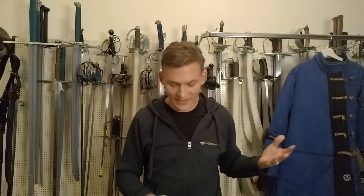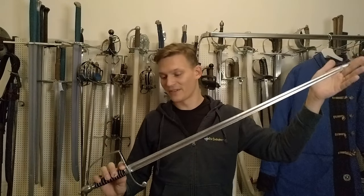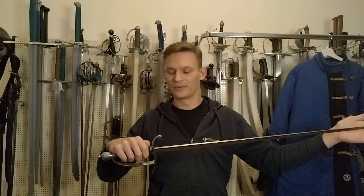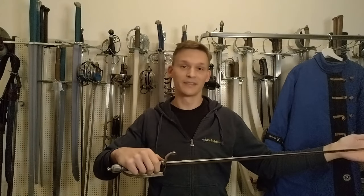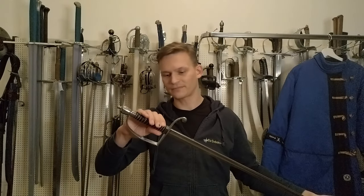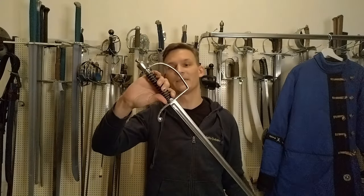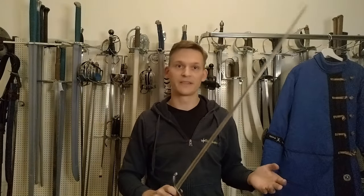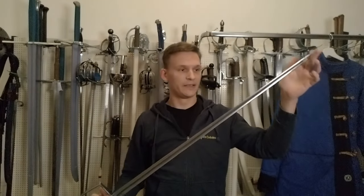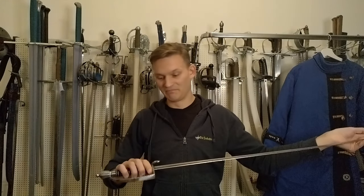So a spadroon is basically just a cut and thrust sword of moderate proportions. The spadroon in and of itself had a bit of a bad rap at first, then it became a bit of a hype, more or less ironic most of the time. Yeah, and I think by now things have calmed down. But it really basically isn't anything special. The guard is basically the same as the sabers of the time often. Sometimes you have a bit more of shells to the side, but not necessarily. This is just a simple D-guard, as they sometimes were fashioned. And yeah, moderate is basically pretty much everything about it.